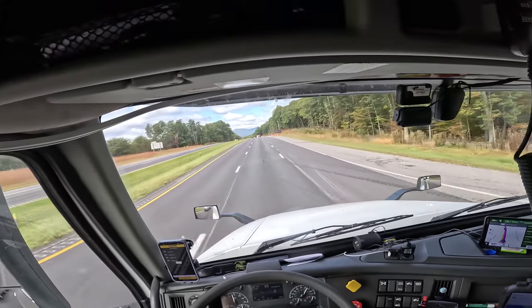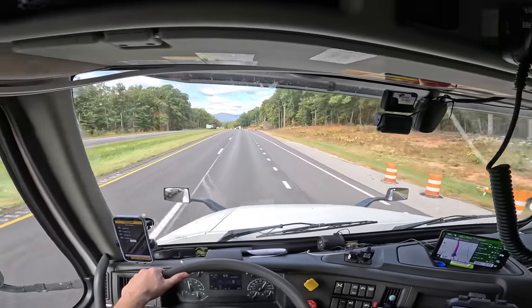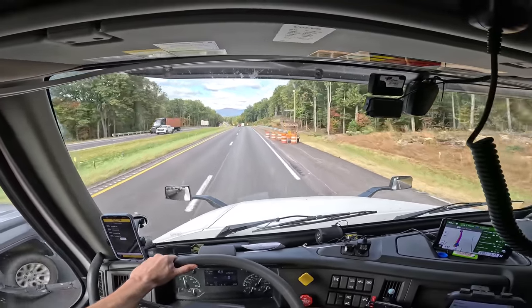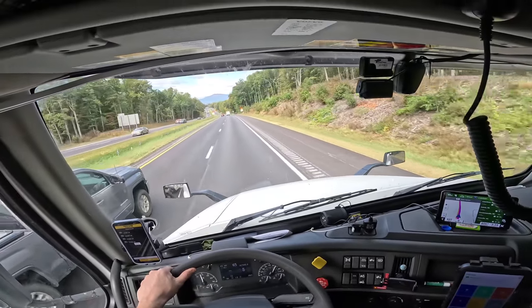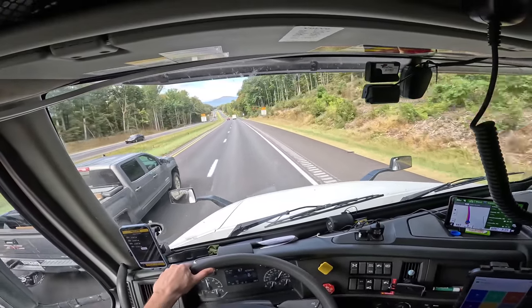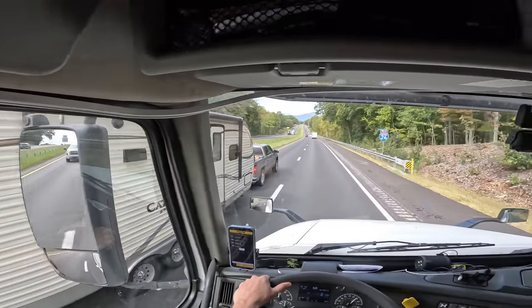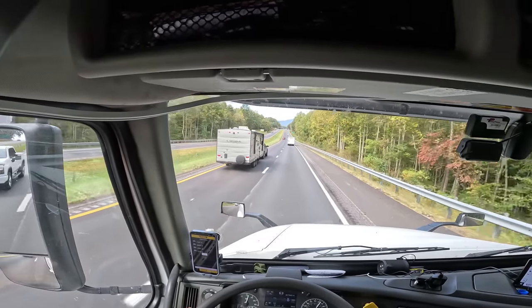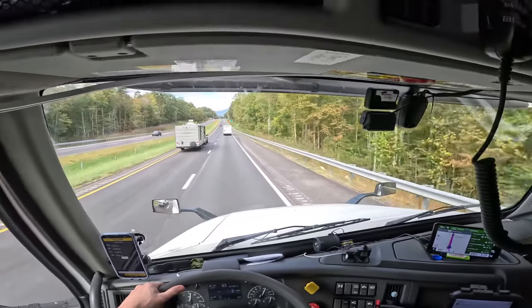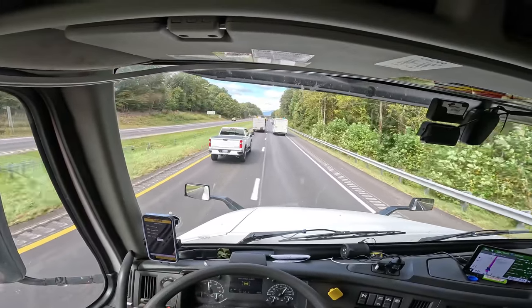Now, let's just give them the benefit of the doubt. Here we go. Give somebody else the benefit of the doubt here. Maybe this guy is not going as fast as I am. He's in his camper. I was going uphill, so I lost a little bit of speed. Now I got it back. Oh, I'm going to catch this anyway. What are you doing? This shuttle, why you got to be going? It's 70, dude. It's 70. Everybody hurry up past me.